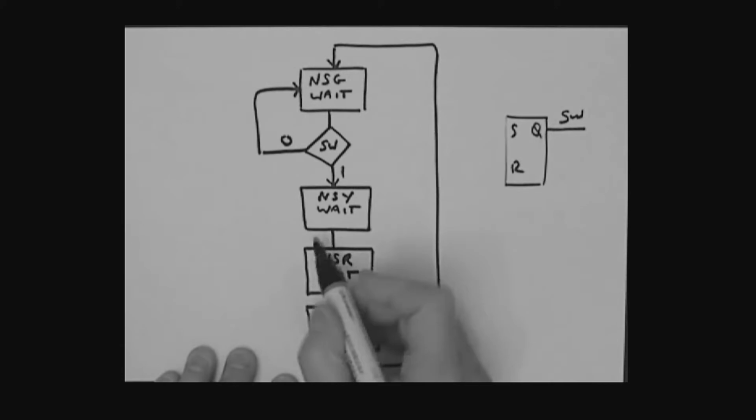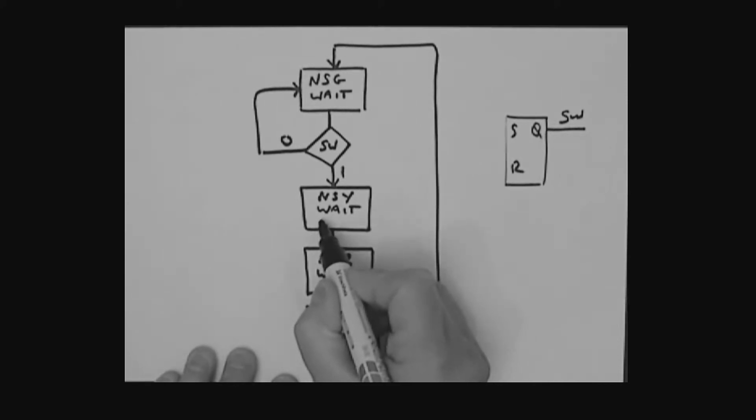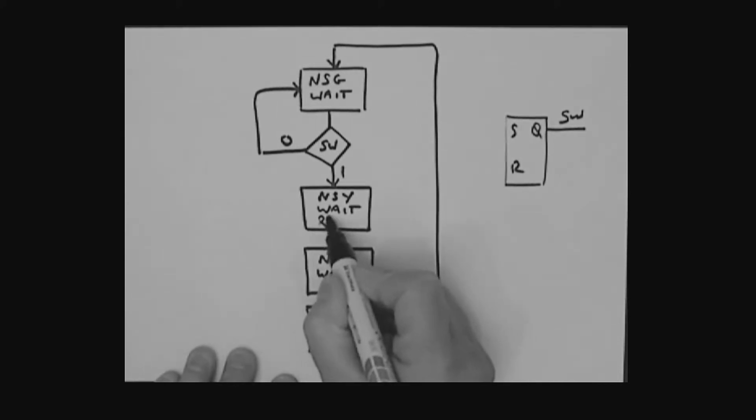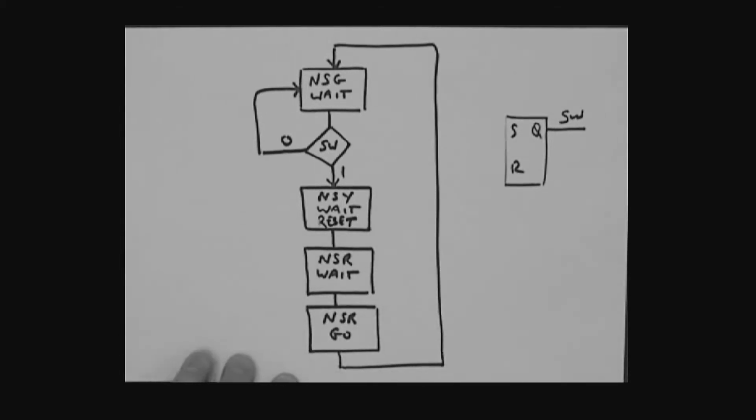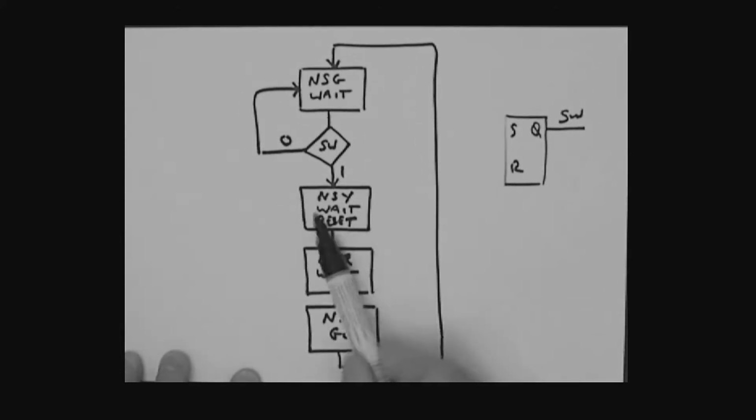So what would we do? Reset then is an output coming out of our state machine, which then would be effectively an input going into the SR latch in the arrangement that I showed you on the previous slide. So I have to generate this additional output. Here I'm just showing that being generated in this given state here.